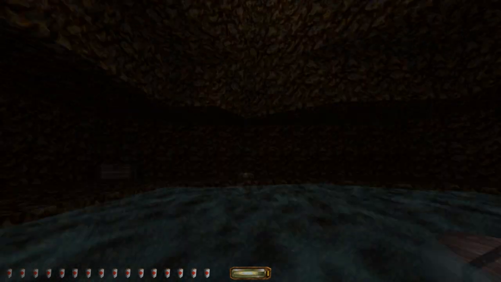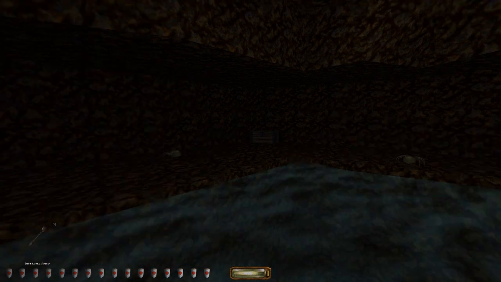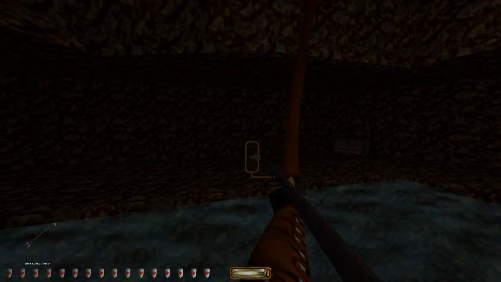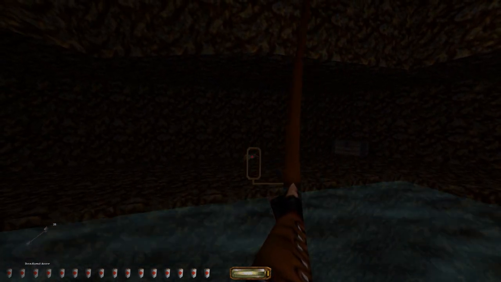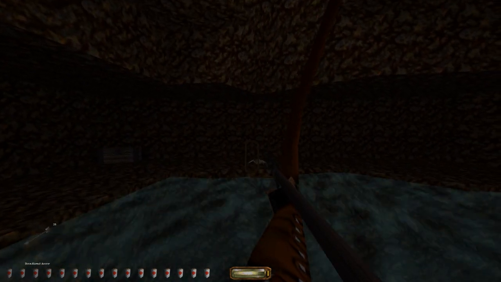What are these barrels for? Oh, I can stand on the barrels. That is so convenient. Hold on. And we got this thing called a bow and arrow. So we just take that like this and shoot it. And the spider dies. Yeah, okay, okay. Just do the same thing again.